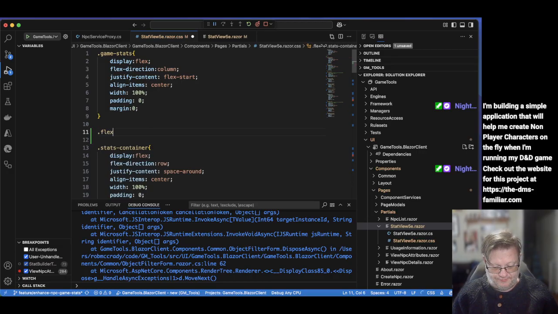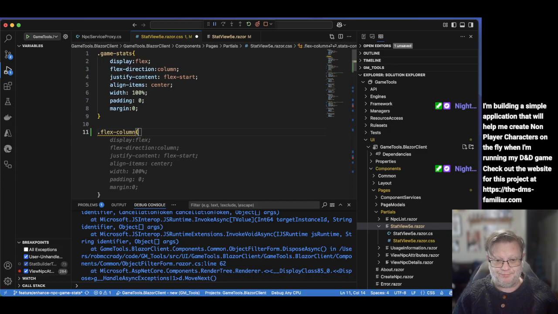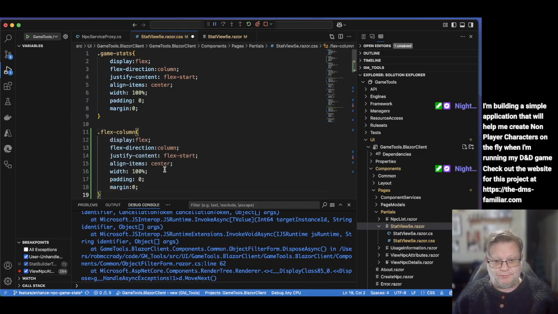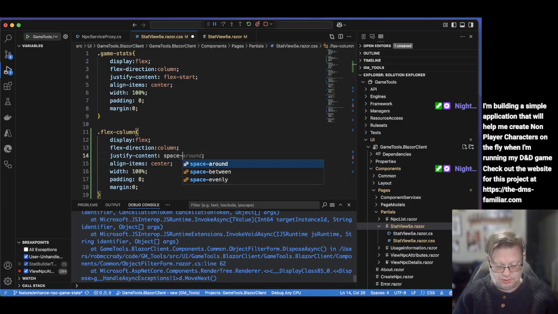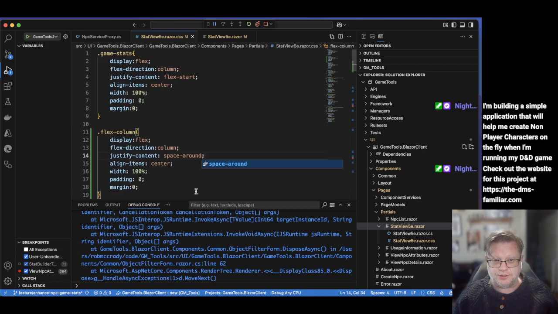Dot flex column. Yeah. And instead of flex start, we're going to go space between. Actually, we're going to do space around. Save. Padding 0, margin. All right.